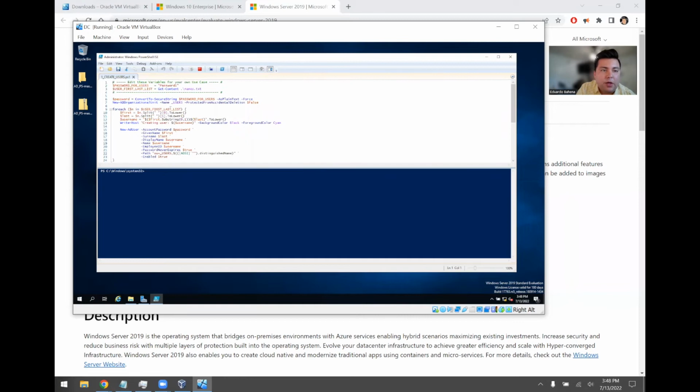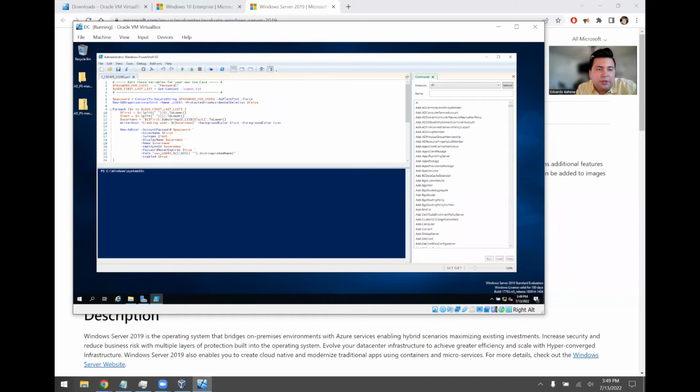Okay. So from the beginning, we can just go over some of the things on this item. So we're going to go ahead and set the password to password 1 for all users here. We're going to get the content from the names.txt file. Okay, and this is just converting the password to something that PowerShell can use. And this is going to allow us to create a new organizational unit within our Active Directory. Okay, and this loop here is going to go ahead and read from the names.txt file and appropriately place the first and last name to each thing.